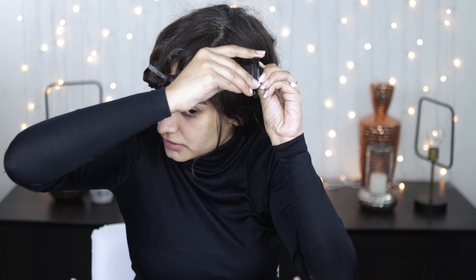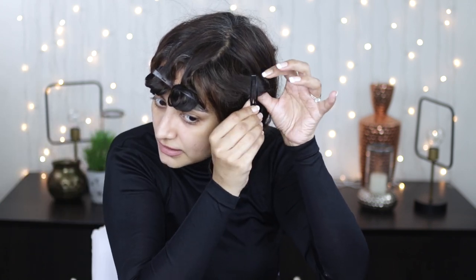I'm taking my tic-tac clip. I'm pushing it into the pin curl. Push down and then I'm clipping.